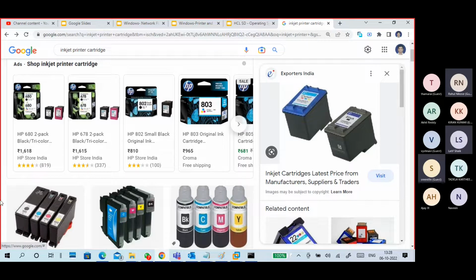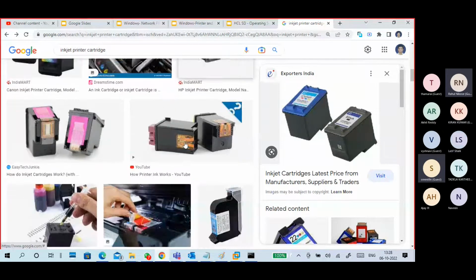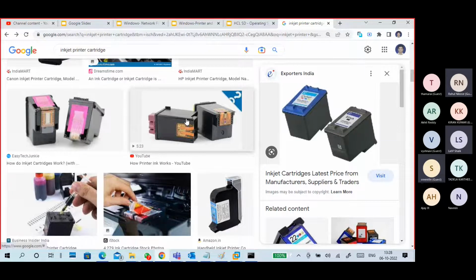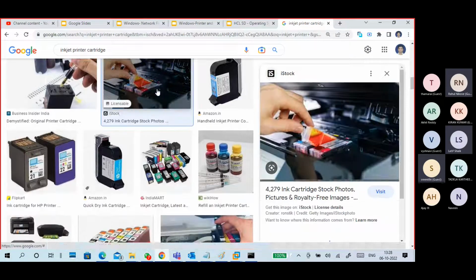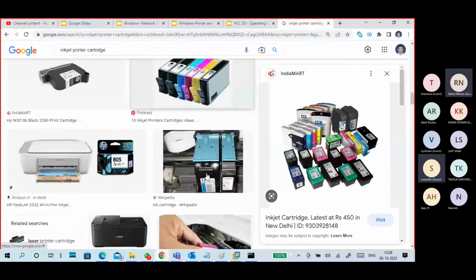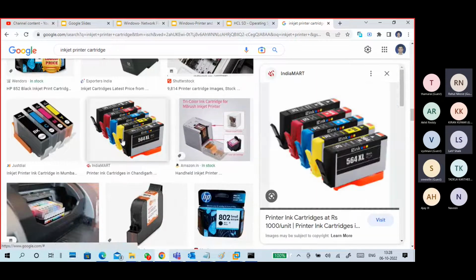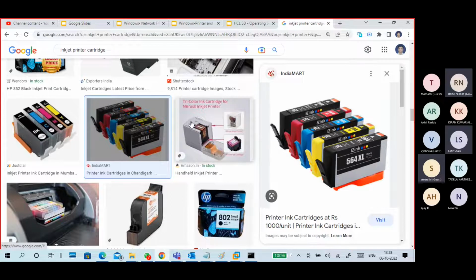And inkjet printers are slower. You cannot take more prints. One is cost-wise, and the faster way of printing is also important. As for storing, meaning the heating element and all, storing that many printouts, like book printing kind of stuff, we cannot do it. So it's all about the ink cartridge boxes. Ink is in the cartridges, and it pours the ink forcibly on the paper. If you want, you can check how inkjet printers work in the video materials.